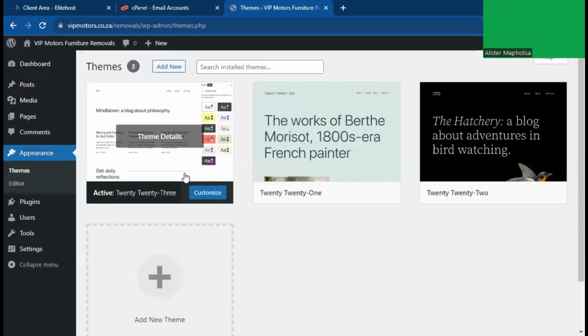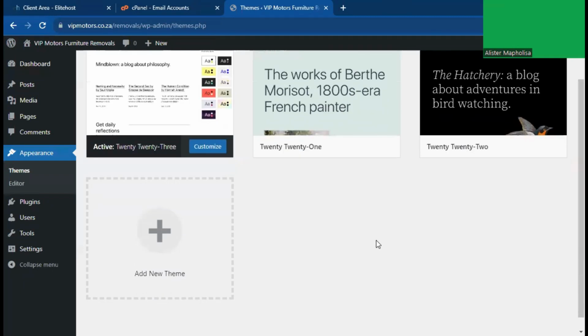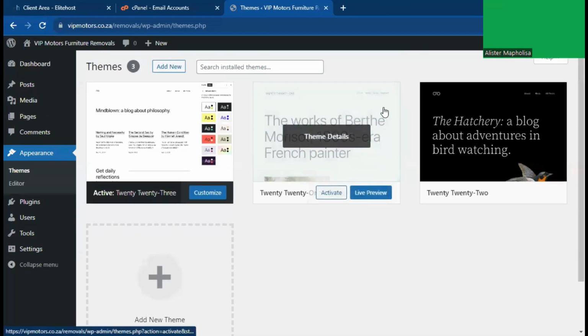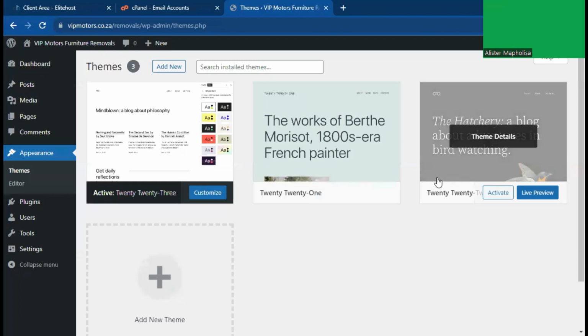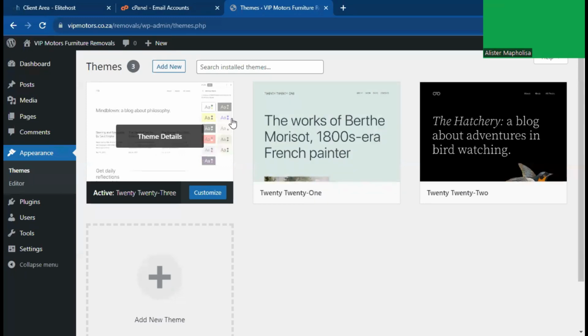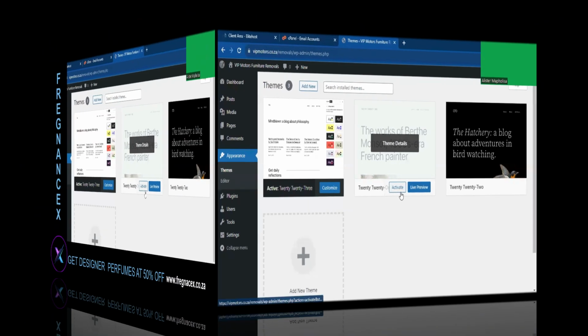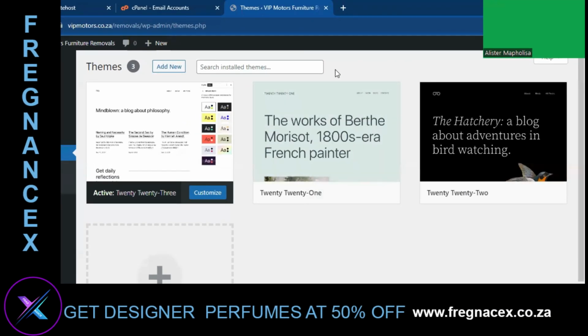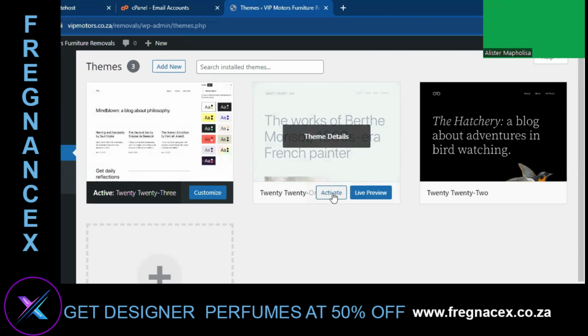So I will show you what a theme is. A theme is a pre-made template of a website, or gives you a direction on how to construct your website beginning from there. But what happens with a theme is it goes hand in hand with small things which are called plugins. And in most cases, if there is a conflict, it might lead to your website crashing. So you have to be very careful when choosing your themes. Choose a theme that goes hand in hand with the plugins which you want to use.